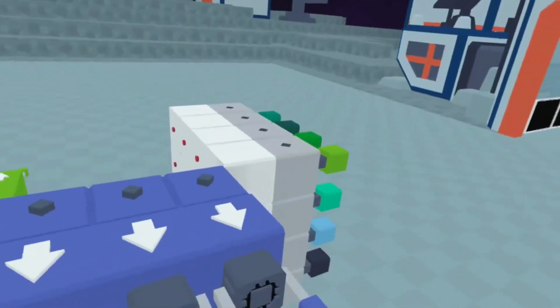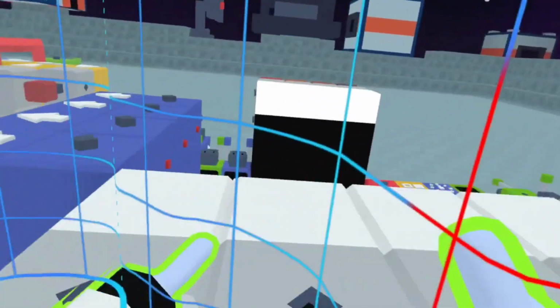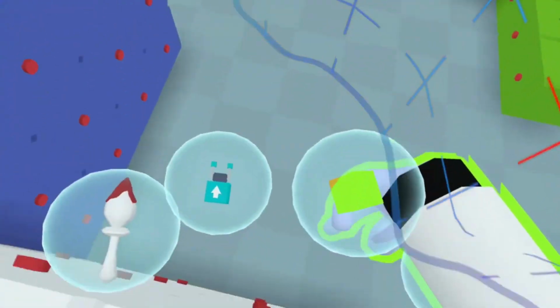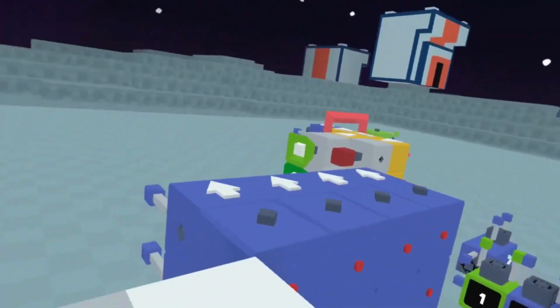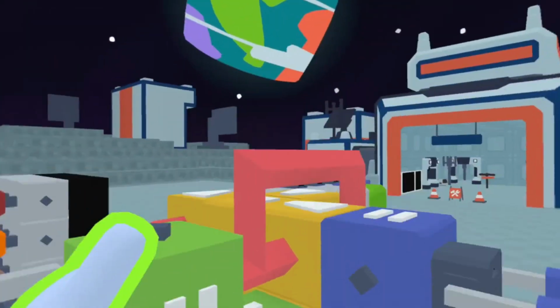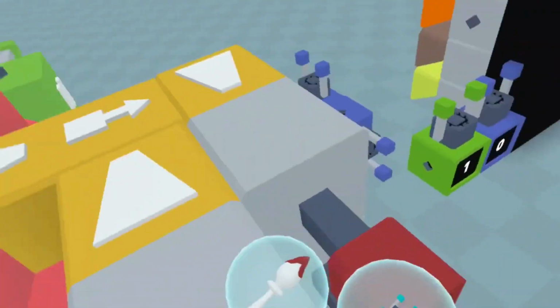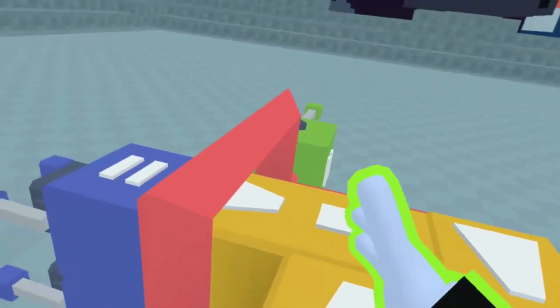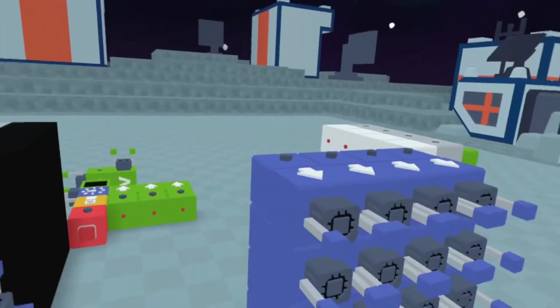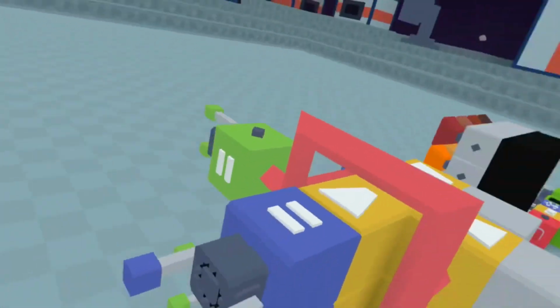Now they should get disabled. Yeah, see? So I made an oopsie. I was using an OR gate this entire time, which takes either one of these instead of needing both. So that was a little mistake I made.